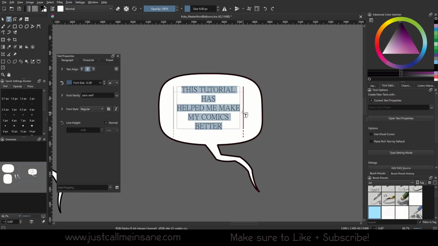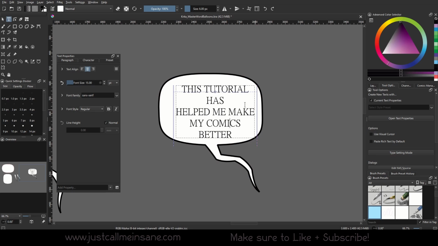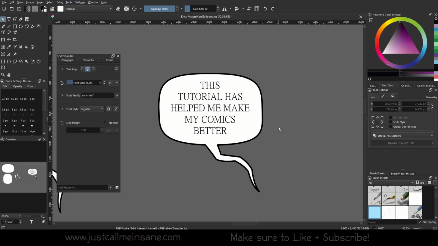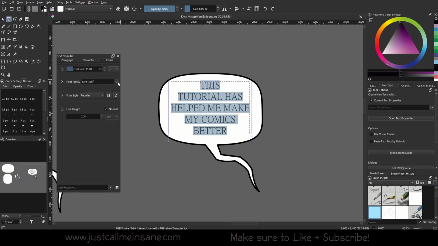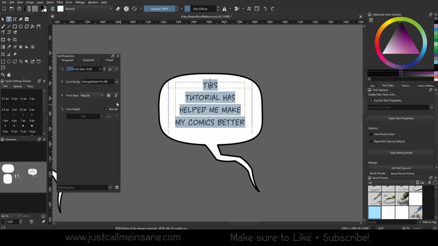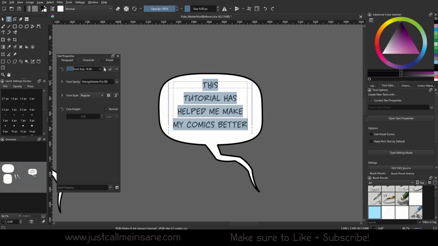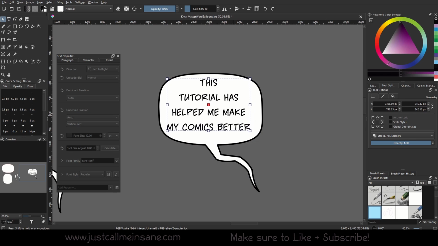So when we're doing lettering, now I'm not super professional or anything, but a couple things that I have learned through that book I mentioned earlier is you just want to make it visually pleasing. Typically you don't want a word in the beginning by itself, but if it looks better that way, then you leave it that way. I don't like this font, so I'm going to change that. I'm going to search for it, which is awesome. There we go. And then that looks better. So I'm actually going to increase the font size a little bit more. Widen this. All right, so this looks pretty good.